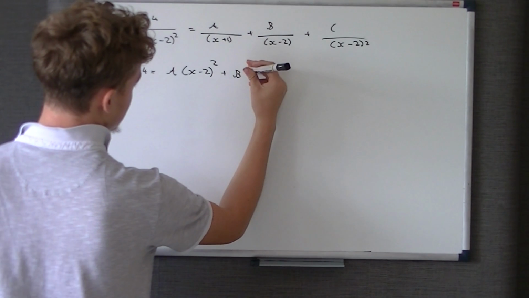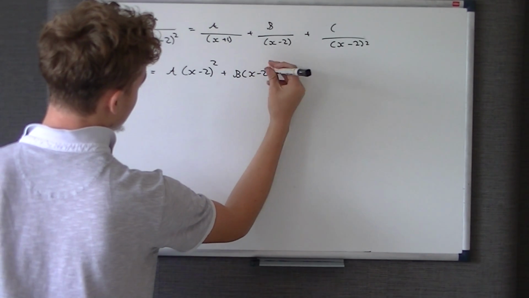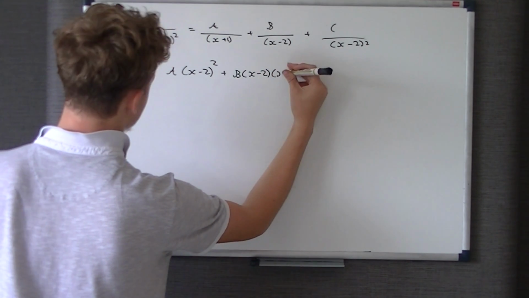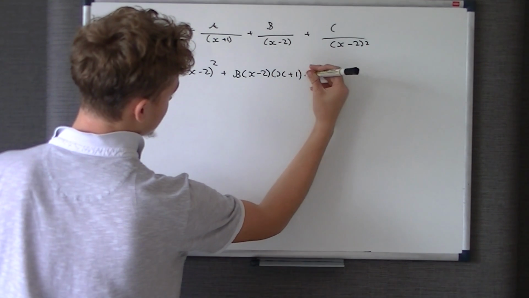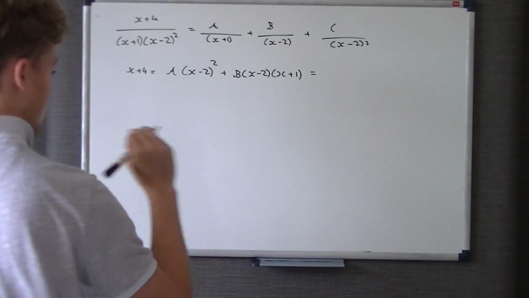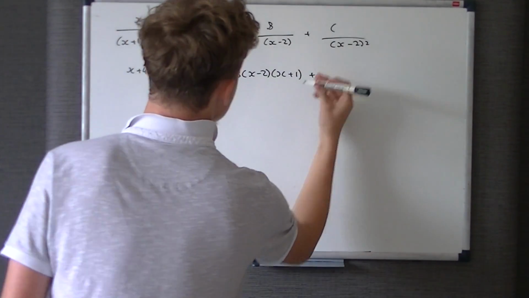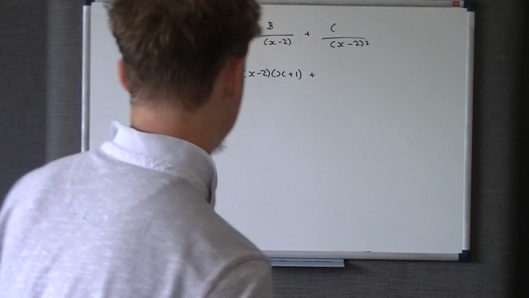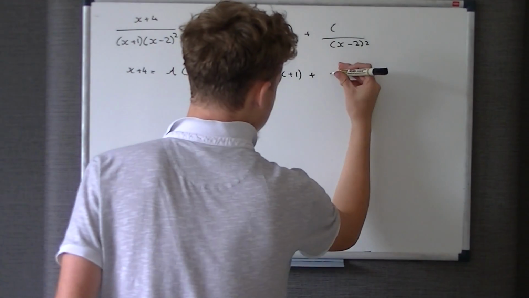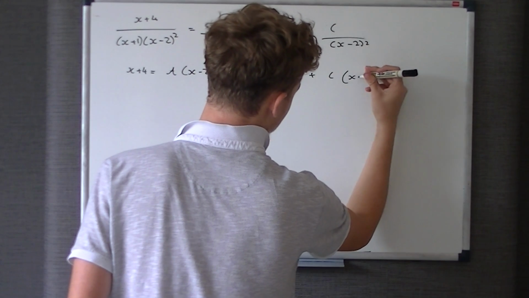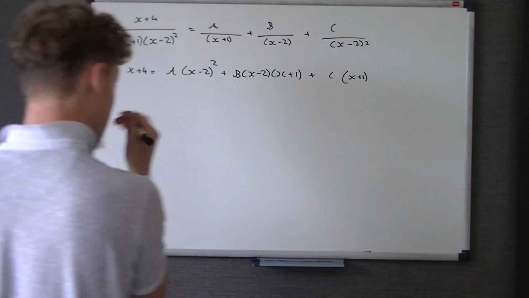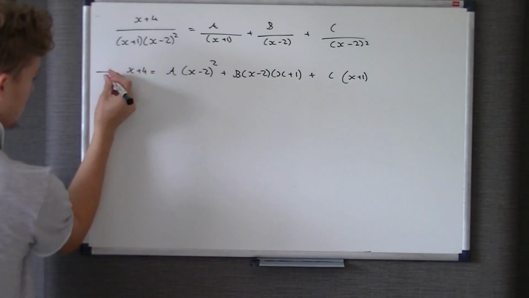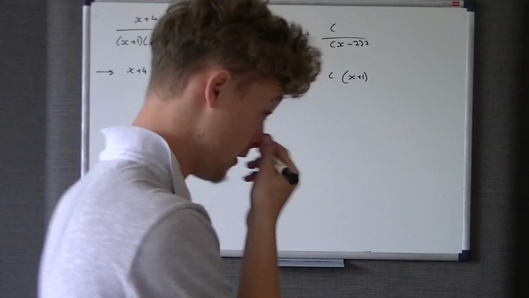So it's b times x take 2. Don't forget we've got to also times this by x plus 1. So b times x take 2 times x plus 1. C, well obviously, sorry, that should be in addition. Obviously the x take 2 squared is going to cancel because they're the same. So it's just going to be c times x plus 1. So if you understand it this far, then we're just going on from what we did in the previous videos.